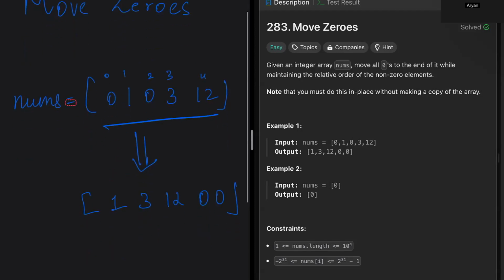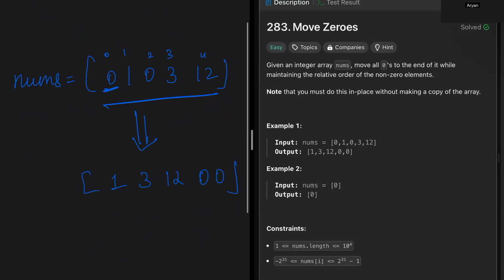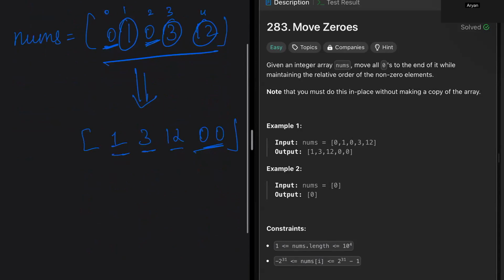We need to basically get these zeros, whatever we have, and move them to the end. And all the other elements which are there, we need to preserve their order, right? So how can we do this? For the first approach, it is very simple: we can create a new array and store all the non-zero elements in it. The positions which are empty, we can just put zero in that place. But that requires an extra array. So how can we do it without that?